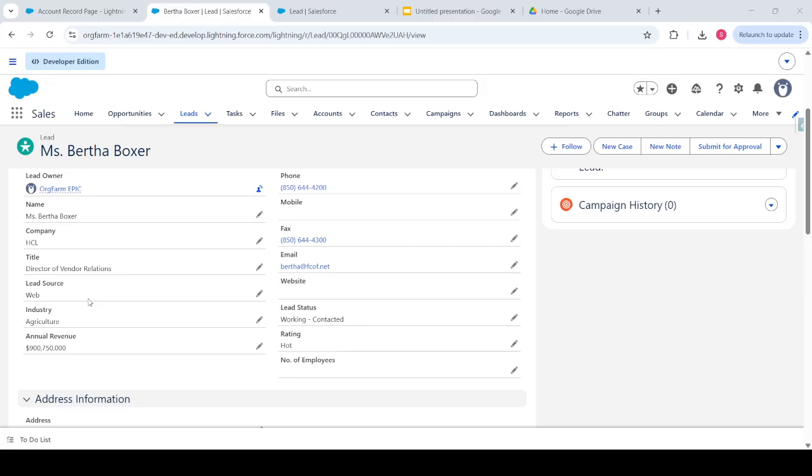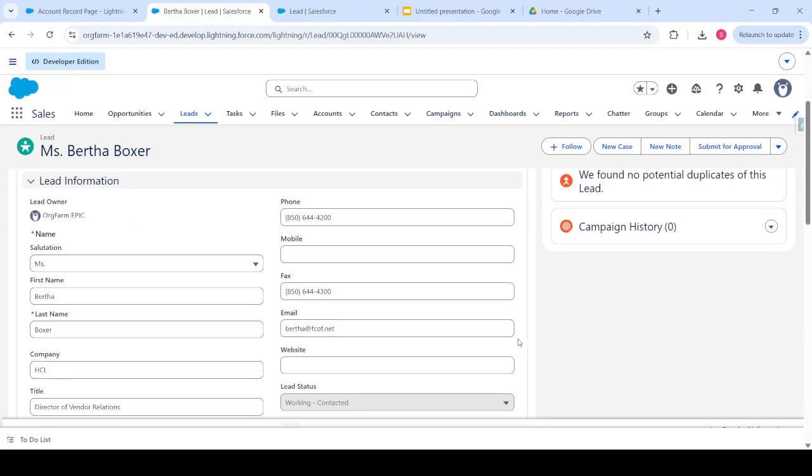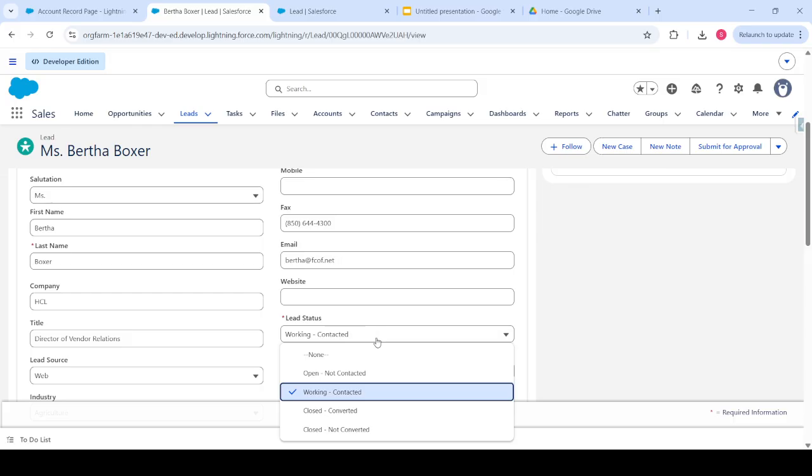So the thing is, every lead process defines the lead status. Here, if you see the screen, this is the lead and this is the status of those leads, right? We can see the different kinds of statuses here, where in the drop down you can see open not contacted, working contacted, close converted, close not converted. So all these are coming from where? From the pick list field, lead status.